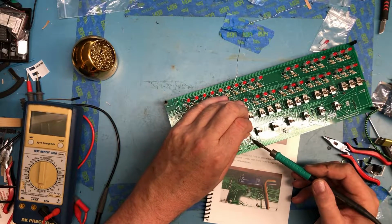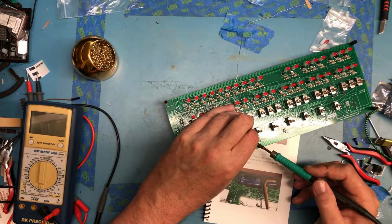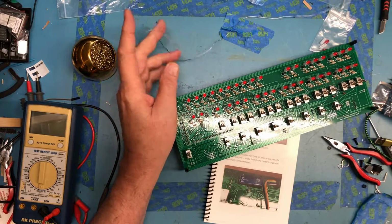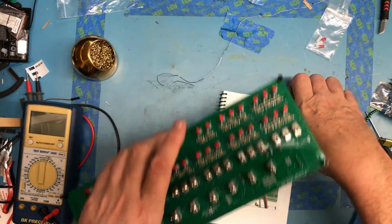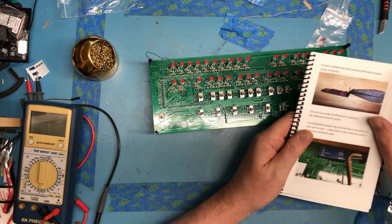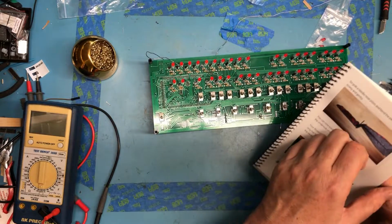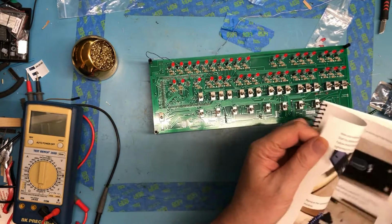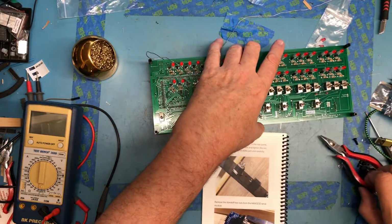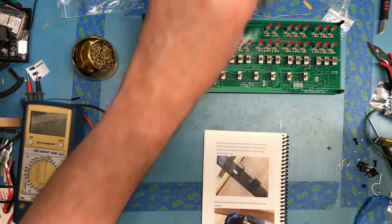So it's got Bluetooth for one of the serial devices, which is interesting. So we've got the Bluetooth module in place. Now we're going to move on to the back panel.